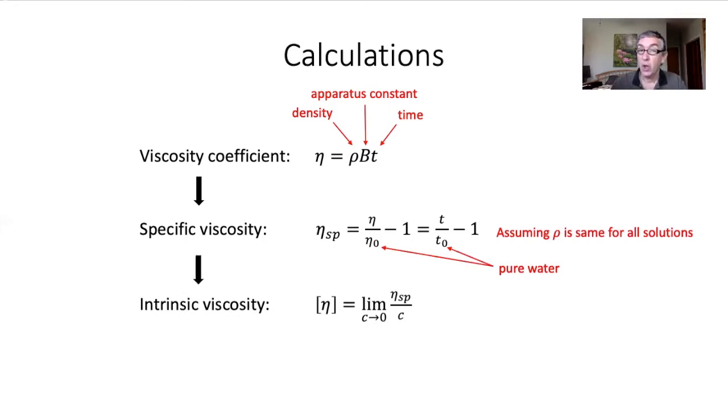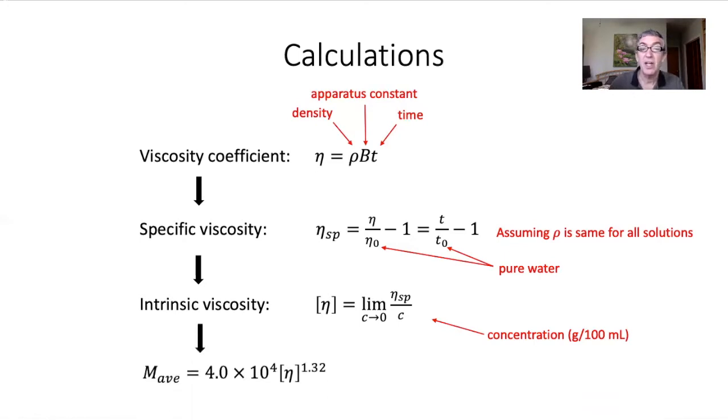We're not there yet, though. So next we need to define another quantity. We call this the intrinsic viscosity. That's this eta in square brackets. And that's defined as the ratio, as concentration approaches 0, of the specific viscosity to concentration, where the concentration is in grams per 100 milliliters. That effectively gives us a quantity that is independent of concentration.